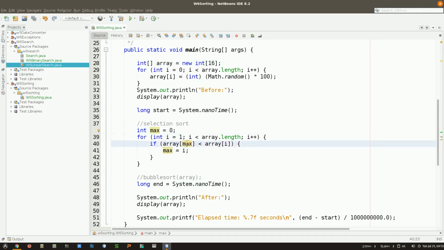That's why I'm using this as an index. You see, this max is the index of the maximum, not the max value itself. Yes? If we want to start from 0 and we put array I plus 1, is it going to have a... No, if you just put 0, plus 1, yes, it will give you an exception. Because now the last value of I will be 15, and this 15 plus 1 will give you 16, which is going to raise the exception.